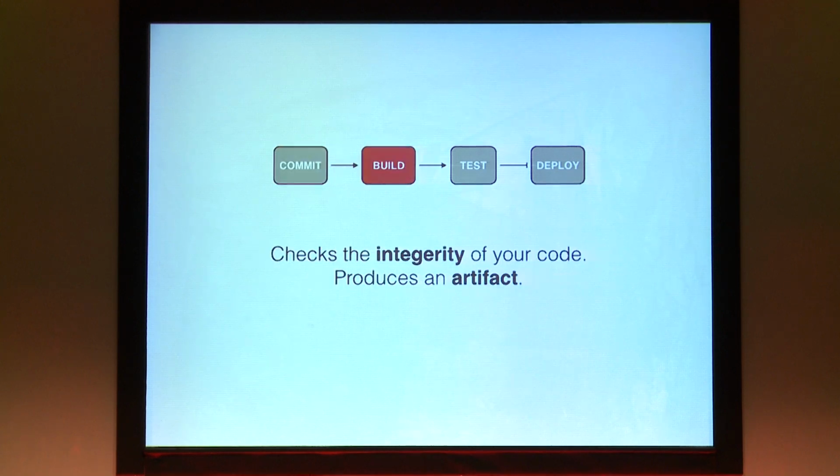The second step is the build phase. In the build phase, we check the integrity of the code, which is making sure that your code is the right thing. Things you could do here are running your unit tests or compiling the code if you were using something like Java or C. The important bit about this phase is that at the end of the build phase, you will have something called the artifact. In the PHP world, the artifact is nothing more than a zip file. We will see that later on, but that's the important bit: the artifact.